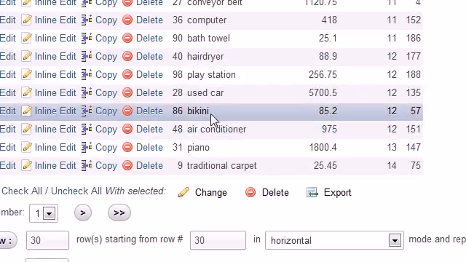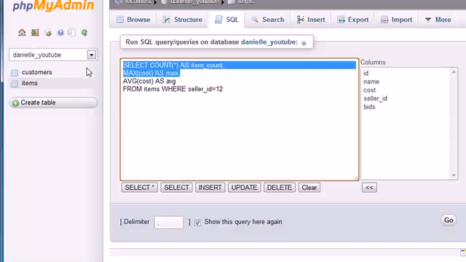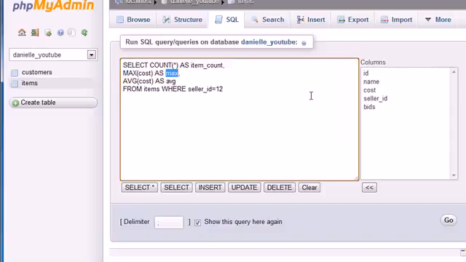So that is indeed his maximum priced item. There you go. That is how you can run several aggregate functions at once. Again, the easiest way is to put each on a new line and make sure to give it a nickname or name it as something, because whenever you're figuring it out later on, it's easier to go back and look, oh yeah, that's the max or that's the average. So that's your little tip, and there you go.